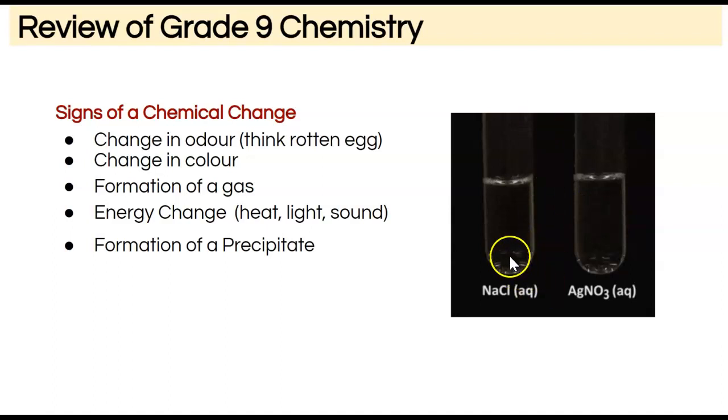Okay, and I want to differentiate between clear and colorless, because sometimes I will ask students, well, what's the color? And they will say it's clear, but clear just describes the transparency. Okay, I can see through it, it is clear. Colorless describes the absence of color. So for instance, cranberry juice, I might describe as being clear because I can see through it, but it's also red in color.